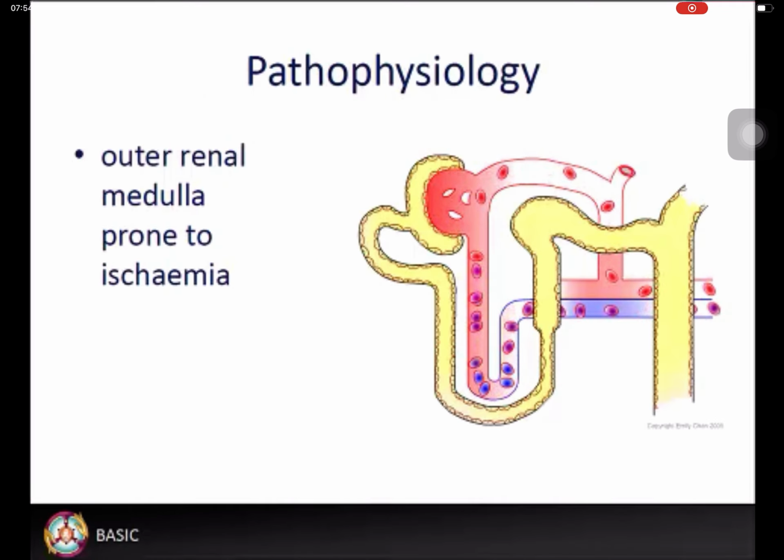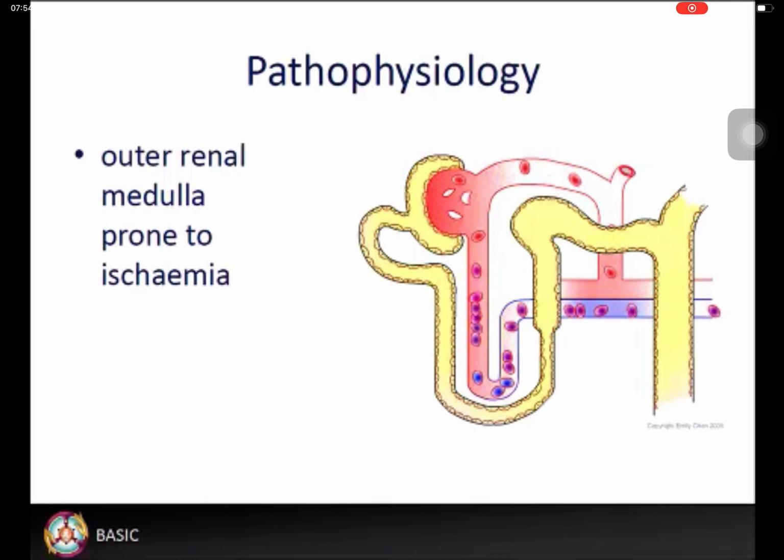Although the kidney has an extremely good blood supply and receives a high proportion of cardiac output, it is very susceptible to ischemia. This is due to heterogeneity in the balance between oxygen delivery and oxygen demand in the kidney, with the juxtamedullary area being very prone to ischemia. This area contains the distal part of the proximal tubule and the ascending limb of the loop of Henle, one of the metabolically most active parts of the kidney, and therefore has a high oxygen demand.